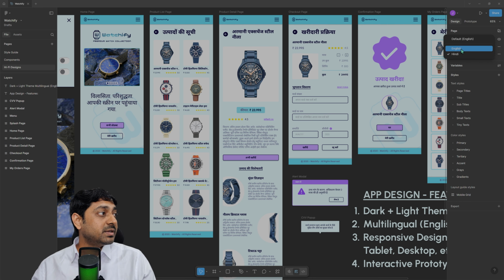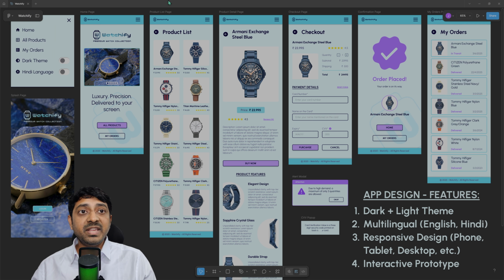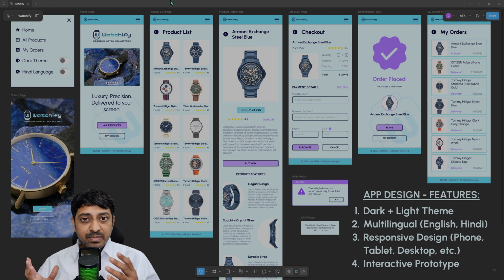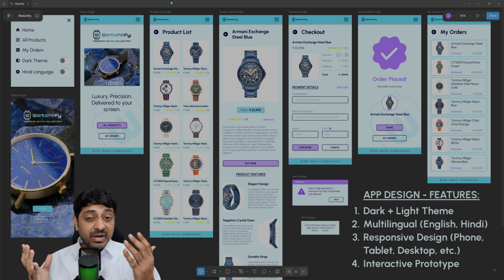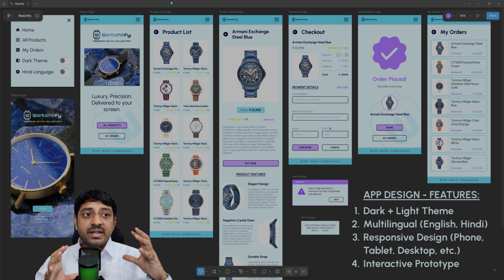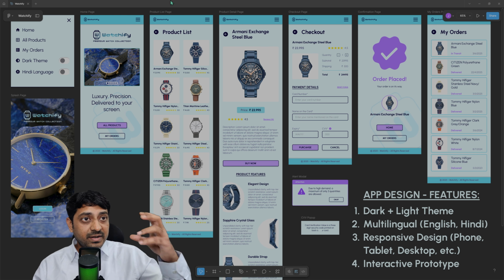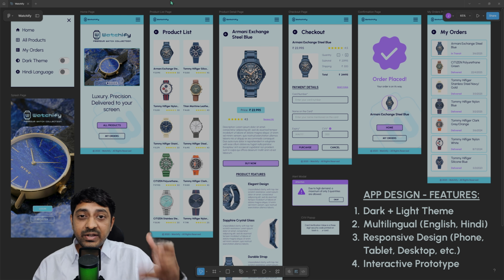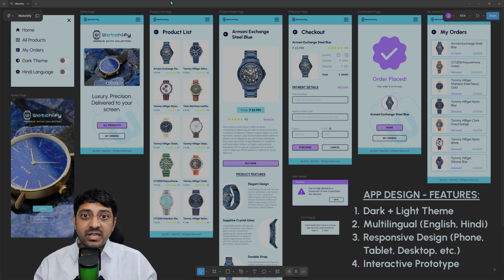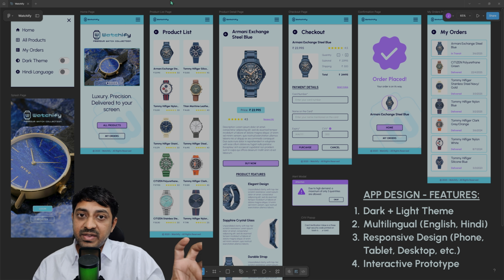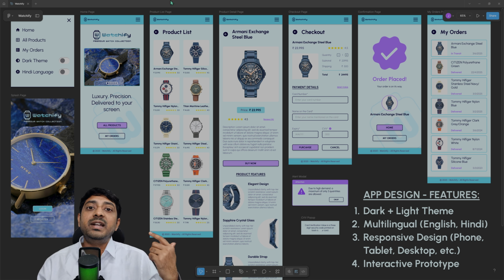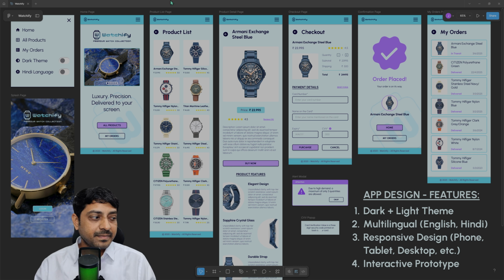application to English. और यहाँ पे आप देख पा रहे होगे कि जो लाइट प्लस डार्क थीम है या फिर मल्टीपल लैंग्वेजेस सपोर्ट है, फॉर दैट आई एम नॉट क्रिएटिंग डिफरेंट पेजेस और डिफरेंट डिज़ाइंस. इस तरह से नहीं है कि वन डिज़ाइन वी विल क्रिएट फॉर लाइट थीम एंड वन फॉर द डार्क, one for the English and one for the Hindi or another languages. It will be the same design, it will be the same page in which we will support multiple themes, multiple languages. In the same way, the third feature of this application will be responsive design.